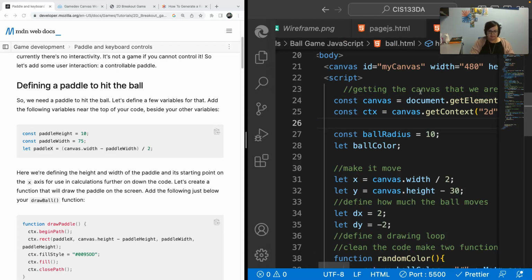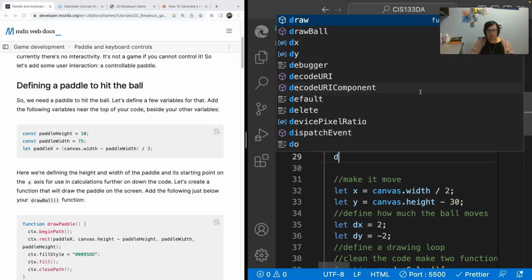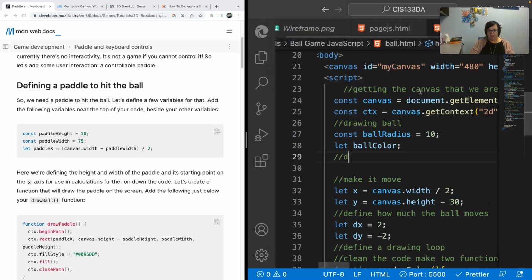Now this is drawing the ball, and now we're going to draw the paddle. Define variables for paddle.